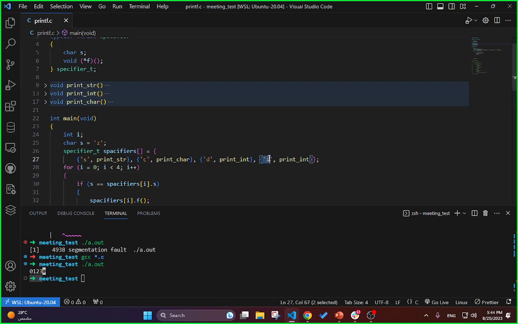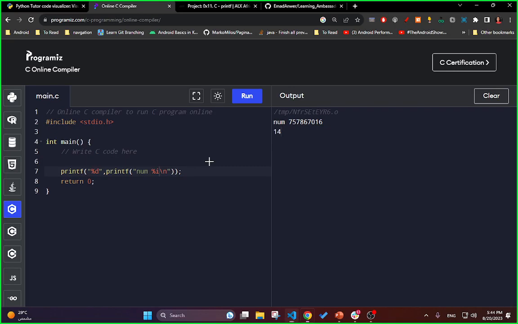I gave print int to percentage i and percentage d. So let's think about another edge case. What will happen if I write a huge number like this?